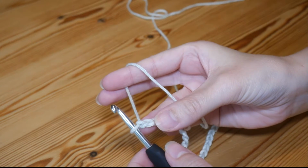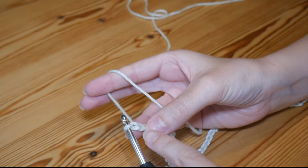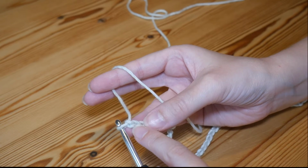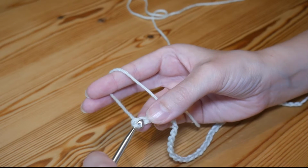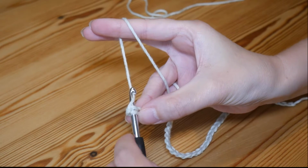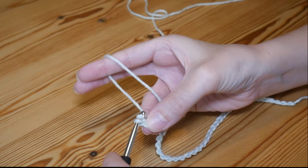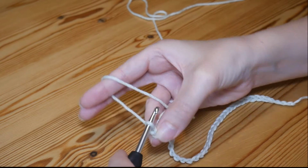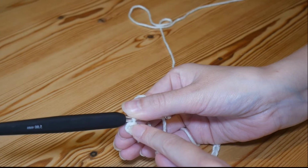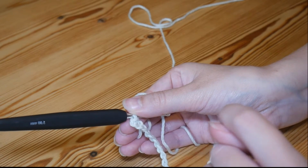So now we're going to work back along this foundation row, and we're going to start in the second chain from the hook. So the second chain is this one, because this is 1 and this one is 2, and so you're going to insert your hook into that second chain and you're going to slip stitch. So you're going to yarn over and pull through both of those loops that are on your hook. Now you may want to pop a stitch marker now into that stitch, so when we work back along in a moment you will know exactly where your final stitch needs to go.